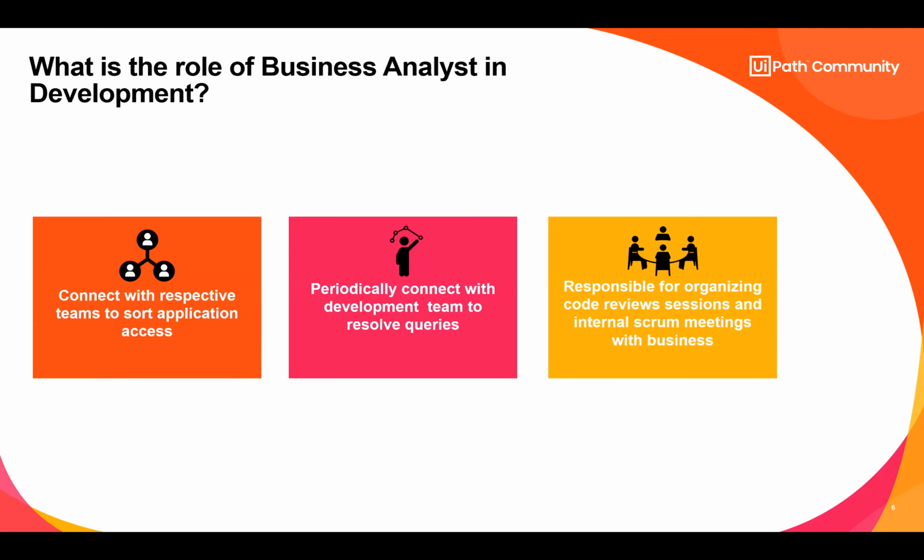Now, to get the proper application access or credentials, first you need someone who can connect with the proper person. Now, the business analyst, as you know, is a sort of person who coordinates between all the people in your team and on the business side, right? So that is the first big place where he comes in. It is like a missing piece of the puzzle where the business analyst comes in. He will first sort out all the application accesses, all the credentials that are required for your application, right? So he will be interacting with the business on your behalf so that whenever you are deploying the bots or developing them, you get the proper credentials in place.